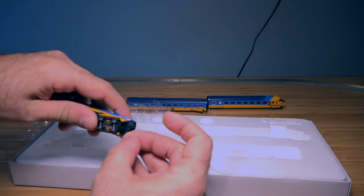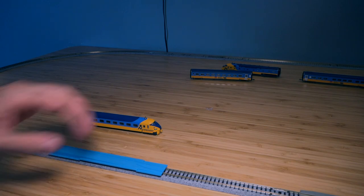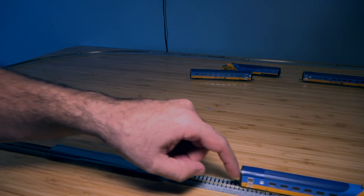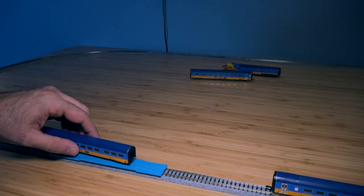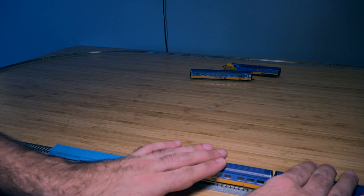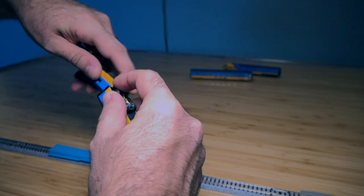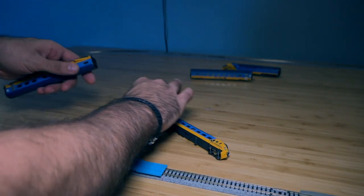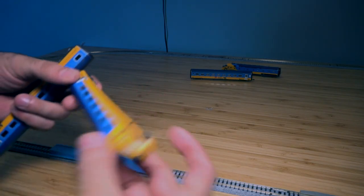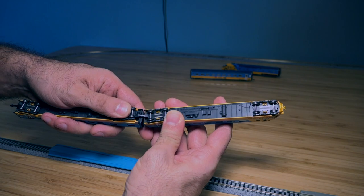All right, let's continue. Put the last bar on. I've got my trusty cattle re-railer, and let's go ahead and throw this on the track. One. Two. Maybe I should connect them first. Oh, this is going to be a little tricky. All right, there we go.